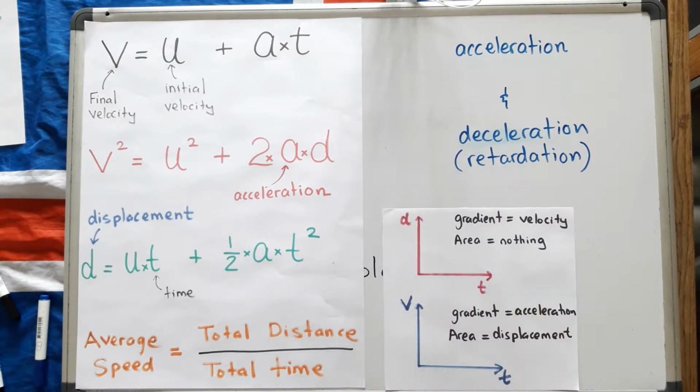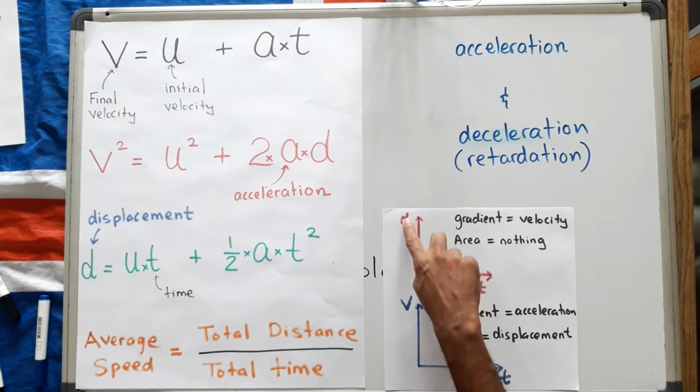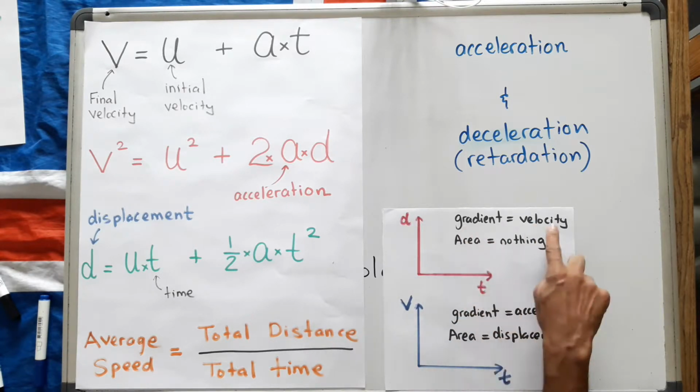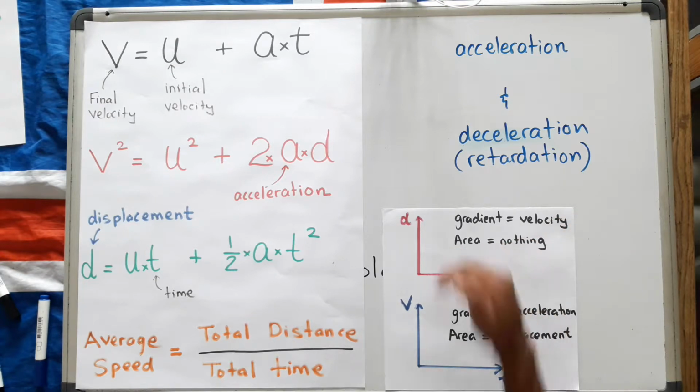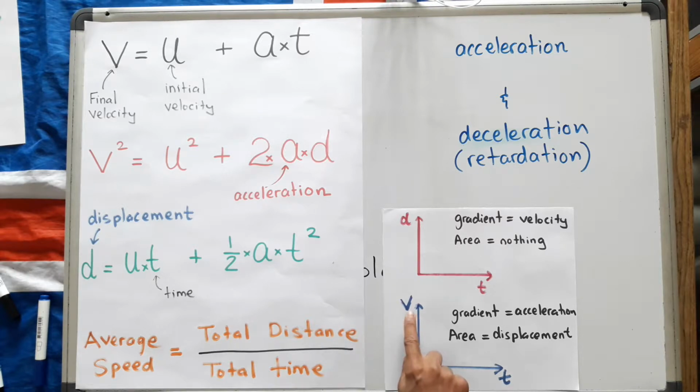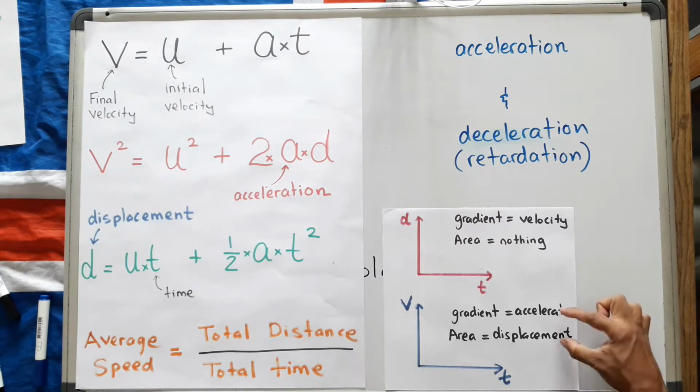There are two types of graphs you're going to bump into when you're doing this topic. One is called a displacement time graph, and these are some of the things that are relevant to these types of graphs. Another type of graph you are going to meet is a velocity time graph, and these things apply to the velocity time graph. So pause the video, take this and this down in detail, and then we are going to discuss them in detail. All right, so I'm going to assume that you took it down, and let's get started.